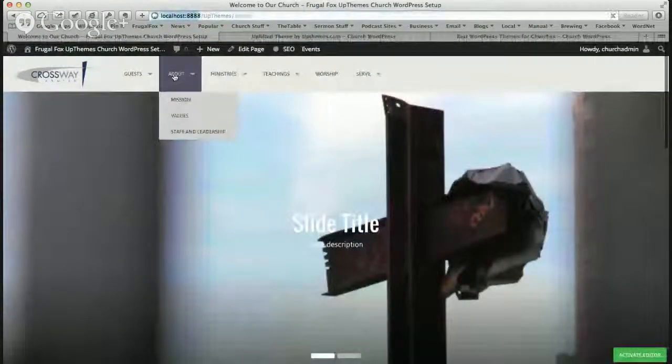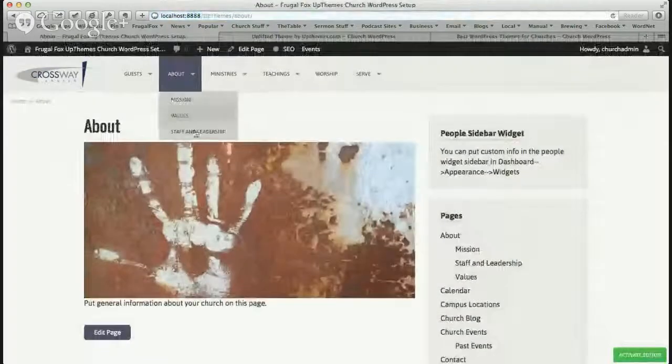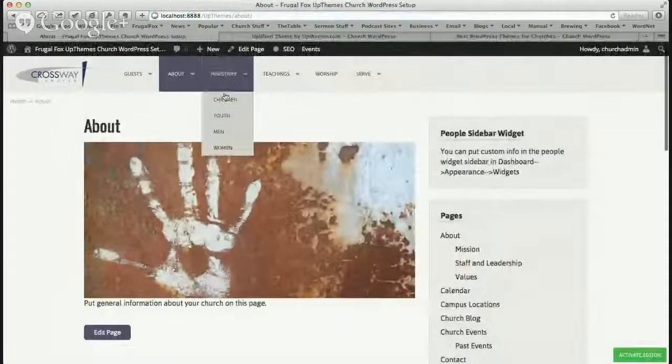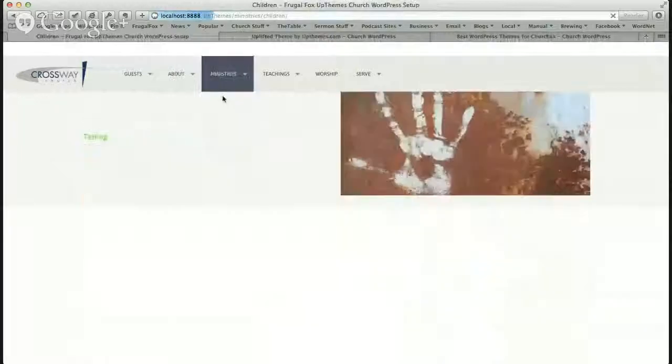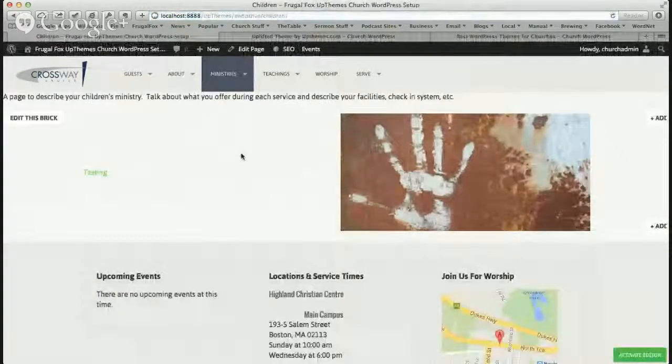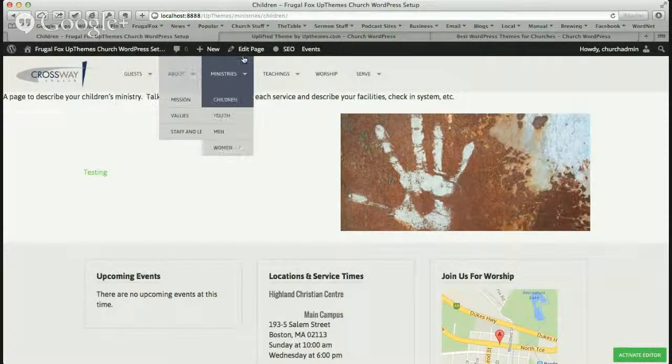Some of the plugins that we recommend here on our website don't have that feature, and so you can only put in one feature. But you can see this at play here. This is actually two columns. There's an image and then there's some text here, and that was created with the MP Stacks. You can see it here, it says edit this brick, but I'll show you how you do it in the page.